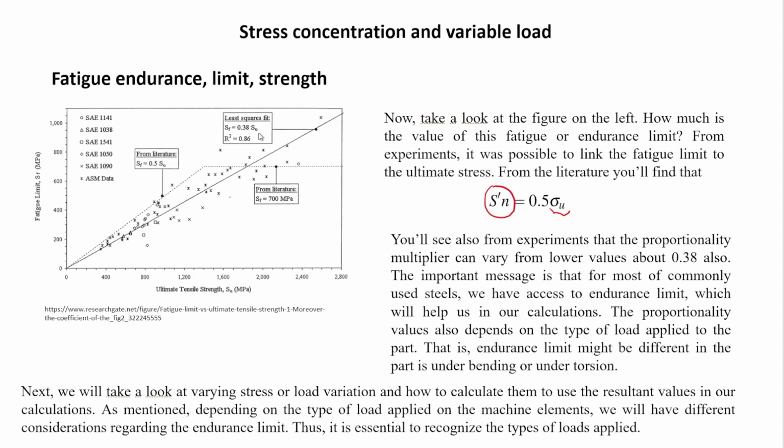Now, you're going to find that experimentally, if you make a bunch of experiments with several different types of material, and then you throw a line trying to intercept as many points as possible, the coefficient to fit that line is going to be 0.38. Meaning you could say that experimentally, to know the endurance of that material, take the ultimate strength and multiply by 0.38. It's even way less than the theory says, but we work with the theoretical values here.